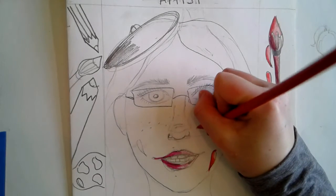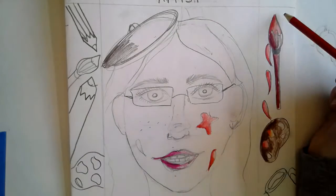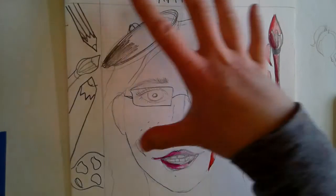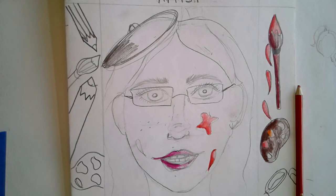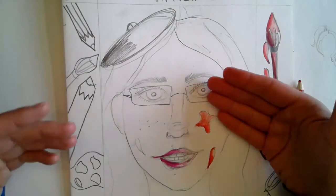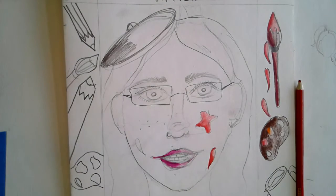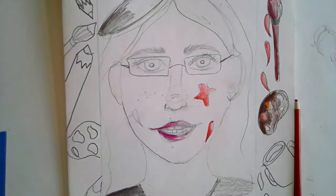If you want to be a gamer, maybe you add the headset that professional gamers use and different icons of your video games. Once you have it all drawn out, use colored pencil or crayon to color it in. I would use value because it makes it look more realistic. Since you worked hard making your guidelines and face look realistic in proportion, continue trying your best to make the outside realistic with your coloring too.